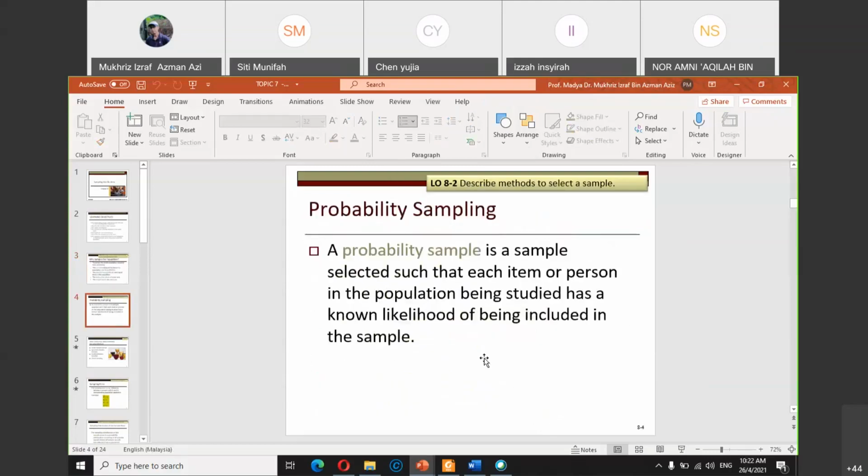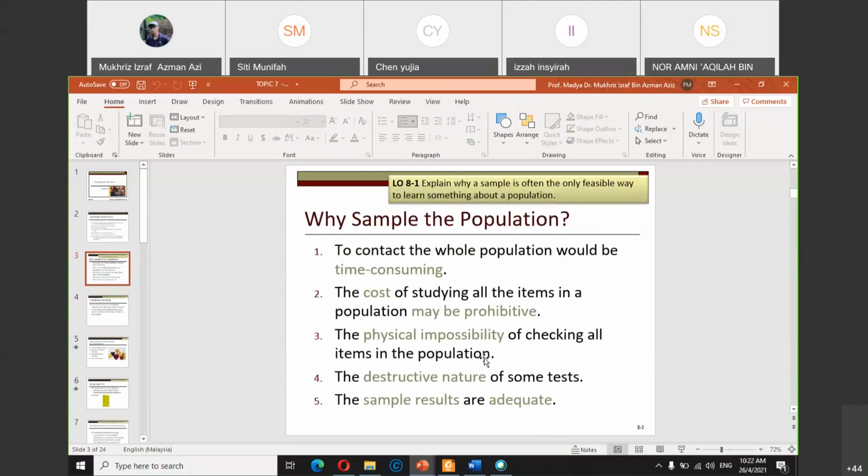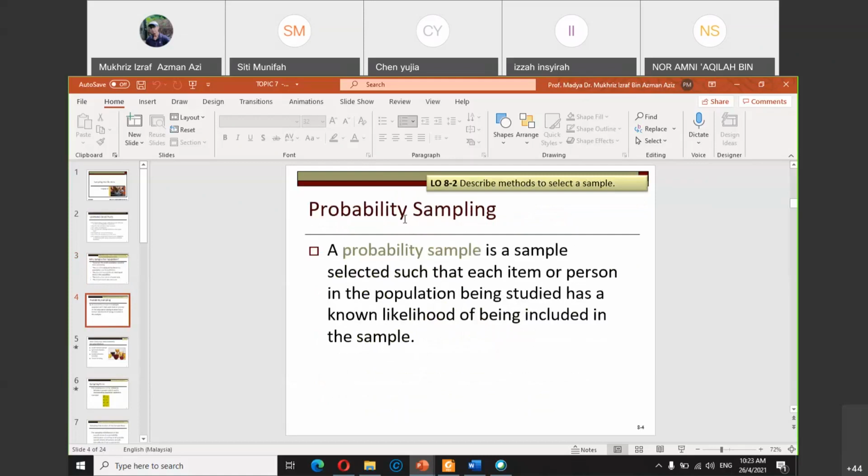So for example, a few days ago or yesterday, we had a simple survey by Merdeka Center, based on a study of, I'm not sure how many samples, but I think around 2,000 plus individuals, given questions about the performance of the current Prime Minister Muhyiddin Yassin. Based on those 2,000 plus samples, they come up with a conclusion for the whole country. You may agree or disagree with the finding, but that is the nature of doing research. People base it on a sample.